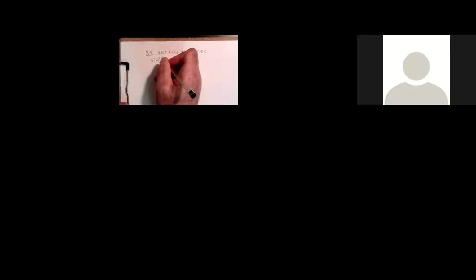All right, half angle identities. And what does that mean? Well, we'll show you exactly what that entails. Okay, so I'm going to derive the identity for the sine of an angle A divided by 2. That's why they call this a half angle identity, because we're halving an angle here. All right, and how to derive this identity? How are we going to do that?